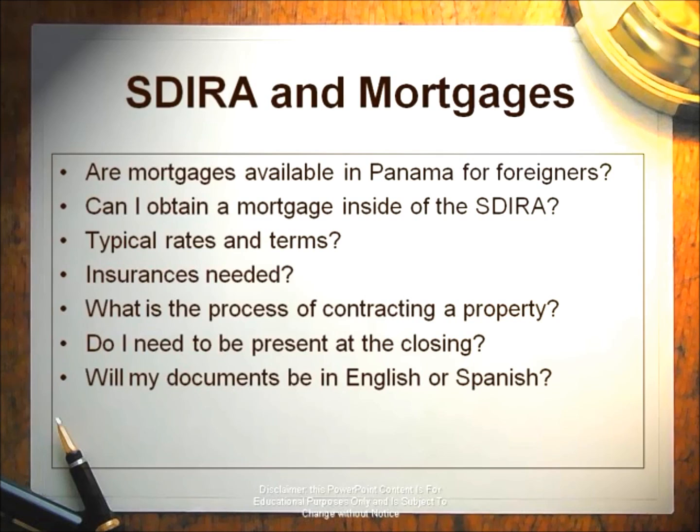In Panama, they typically will give you a length of term on your mortgage based on how old you are. It's not always the case. I've seen people 60 years old, 65 years old getting 15-year mortgages, so it's not always the case. But typically, most banks will look at how old you are. So if you're 20 years old, they know that the average lifespan is about 76 years old. They will give you a 56-year mortgage in many cases because you're 20 years old. So now they see that you're going to live for an average lifespan of 76. They give you the mortgage based on lifespan.